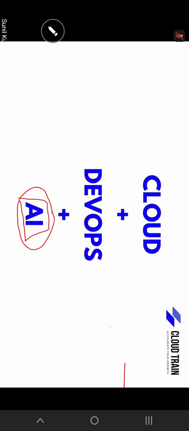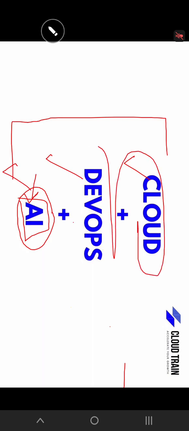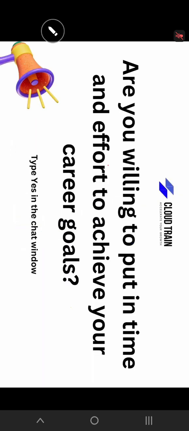That's a smart thing, right? But AI won't tell you the concept. It can tell you the concept, but the concept you should know. So that's where we talk about having a learning curriculum where we can get these three things together: cloud, DevOps, and AI. Again, I'm telling you, this is not about developing AI, this is about using AI for your day-to-day work in cloud and DevOps. And that's where we talk about a strong curriculum that can take you there.